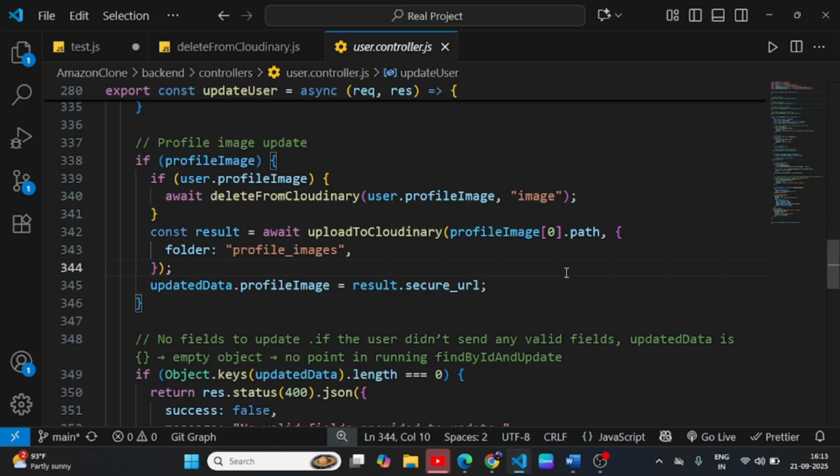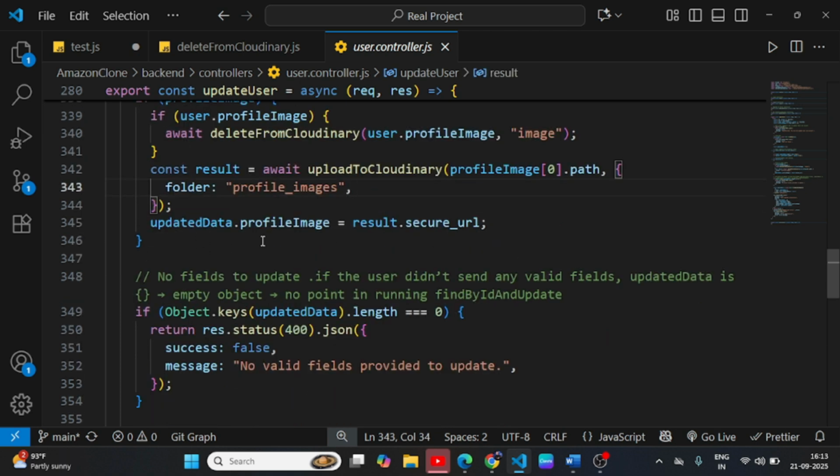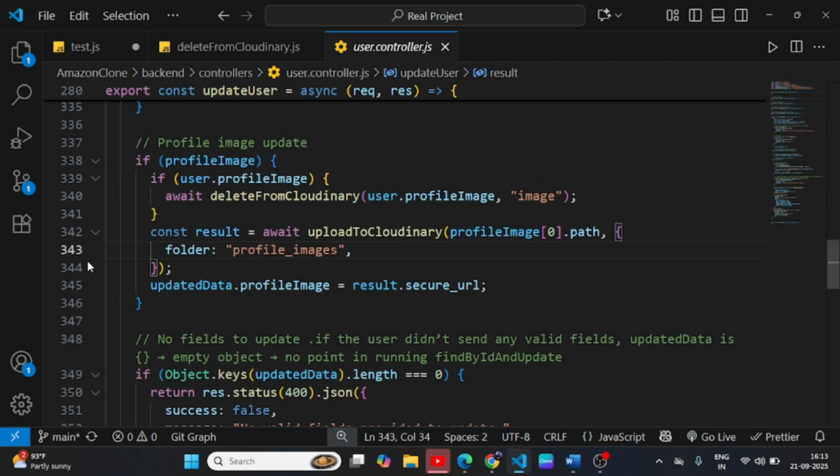So I get the image, the first URL, its path, and the resource type. Then update data profile image gets the result's secure URL. Same things, we are just updating update data, nothing else.